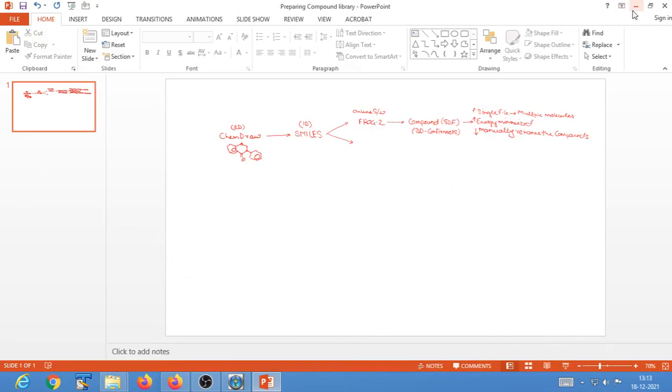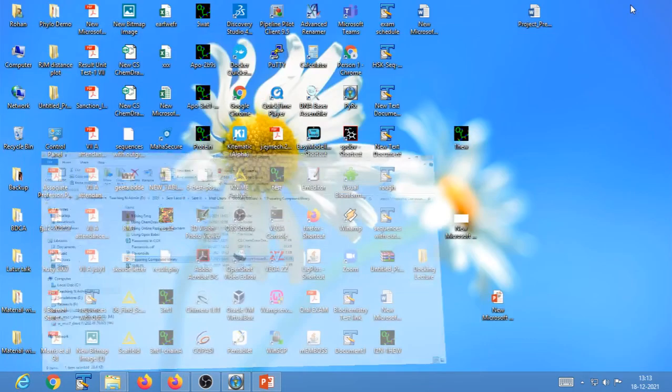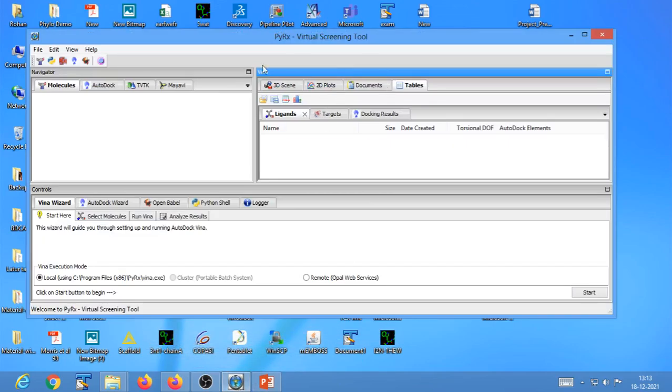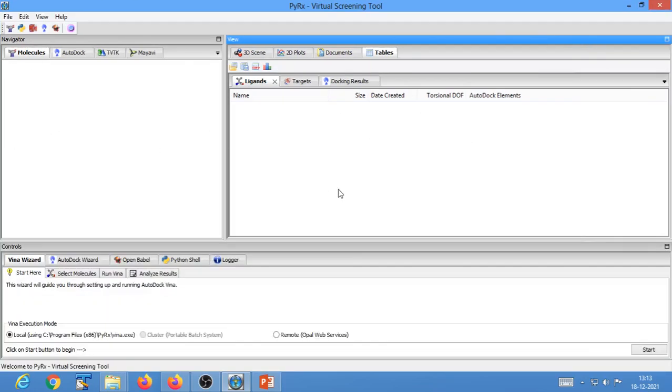For visualizing whatever we have done in our previous video, we would be using this software called PyRx. We would be using the same software for further molecular docking and virtual screening. For the time being, I will demonstrate the details of what this software is and what is where later.